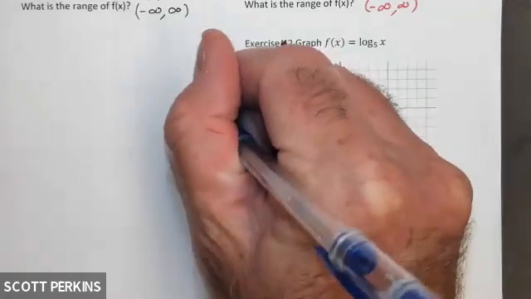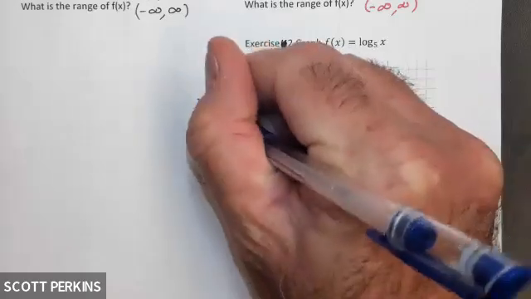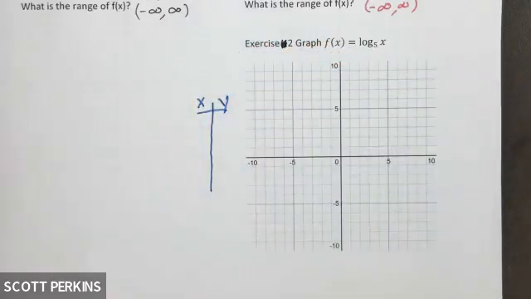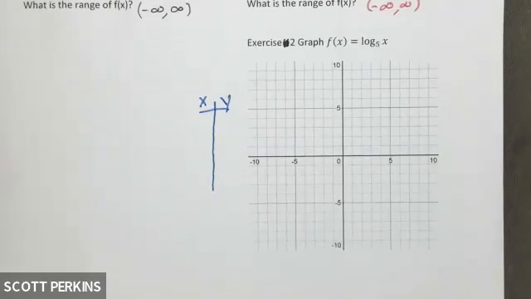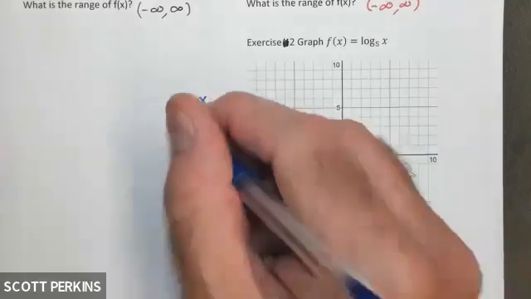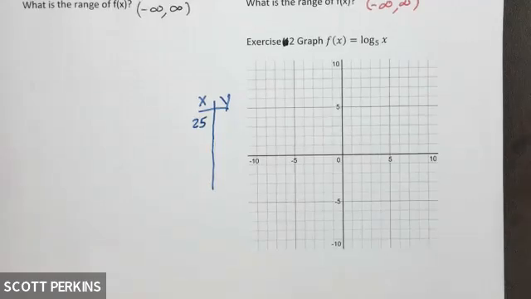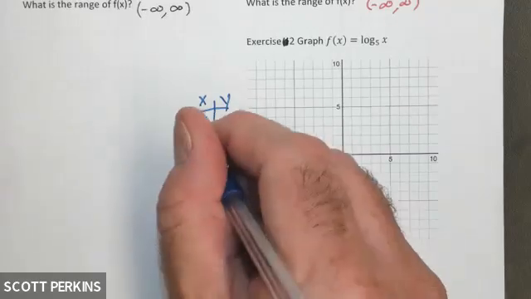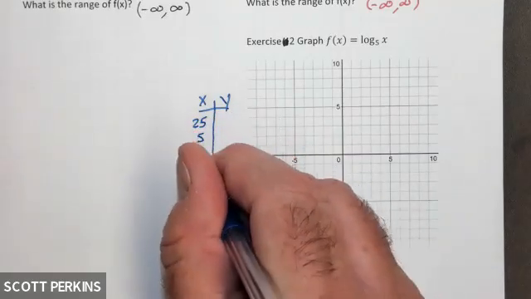I'm going to make my table, hoping you did this same thing. I'm going to pick x values that are powers of my base. In this case, it's base 5. I'm really limited with base 5 because you could, of course, put in x is 25. That's not going to do you much good as far as graphing is concerned unless you have a bigger piece of paper. So I'm going to use 5, and I'm going to use 1, and I'm going to use 1/5.